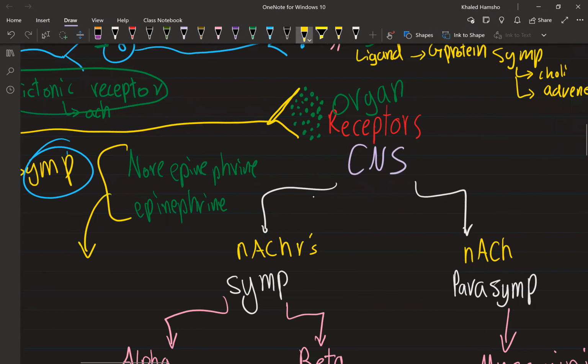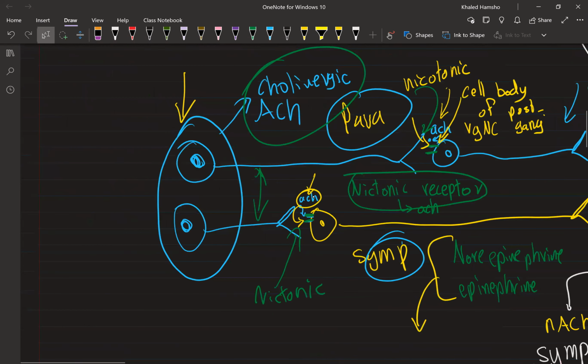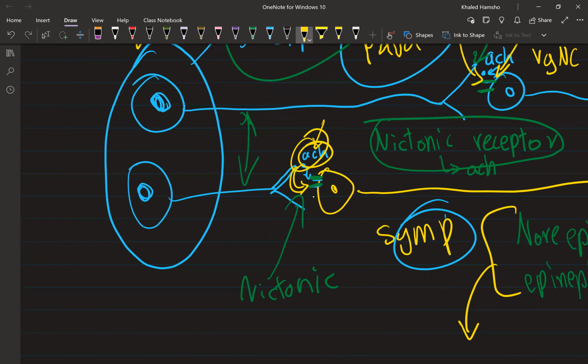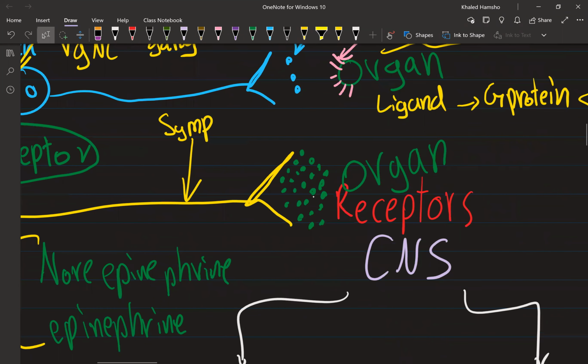Okay, so we've discussed the parasympathetic pathway. Now we mentioned in the sympathetic pathway, it's acetylcholine, binds to the nicotinic receptor, and so on. It goes into this neuron. Now this neuron is what's different for the sympathetic. In the sympathetic, most neurons, if not 99% of neurons, release norepinephrine. So this is norepinephrine.